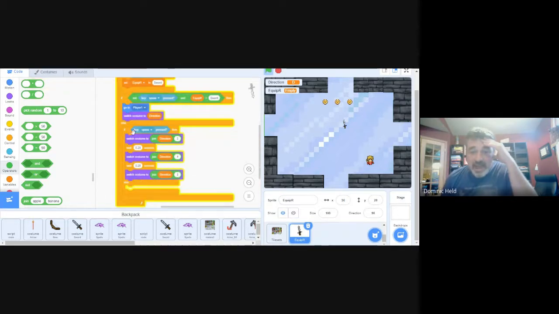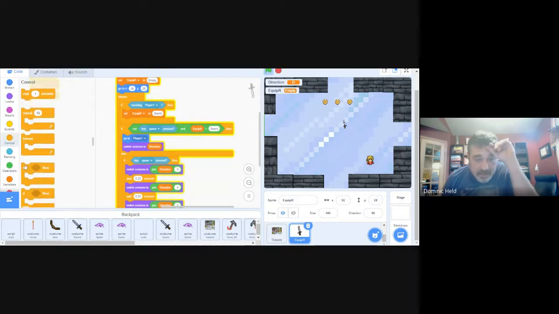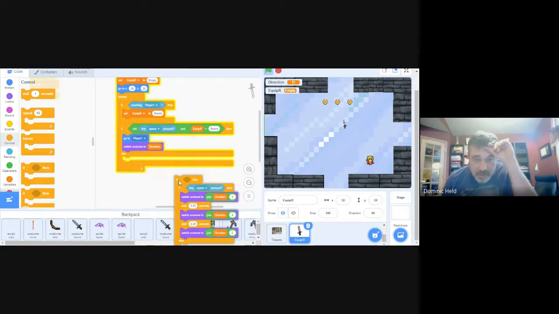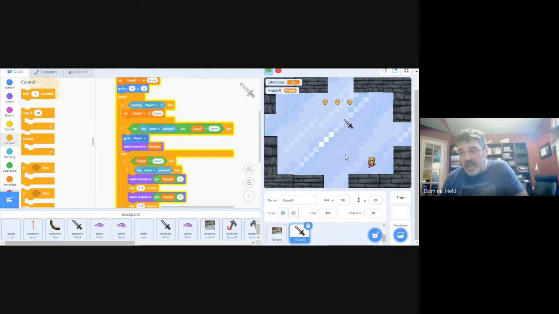So this cannot happen when, this only can be true when that's equal to sword. If, and, okay, there it is. All right, so now it's not going to do that. I'm just punching because the sword's not, equip R is empty, and so there we go.